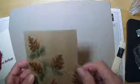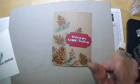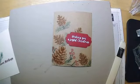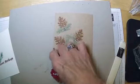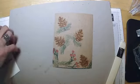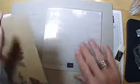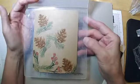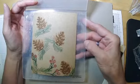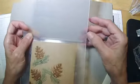Now that we have everything that we need for the front of our card, I'm going to use the Merry Melody embossing folder. I think this craft paper looks really pretty when it's embossed. And for this one, I'll have to use our Big Boss because our embossing folder is more than 3 inches wide. I'm going to line my craft cardstock up on the inside. You can feel a raised edge and then a debossed side where the impression is in the plastic.